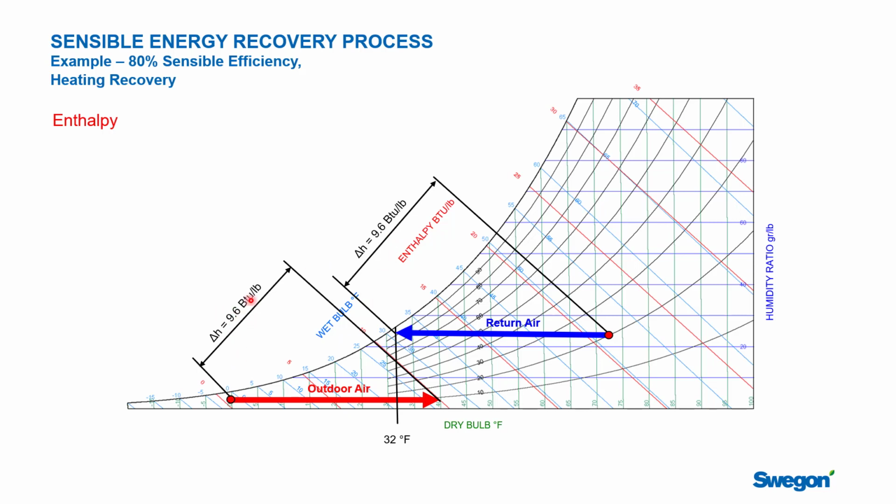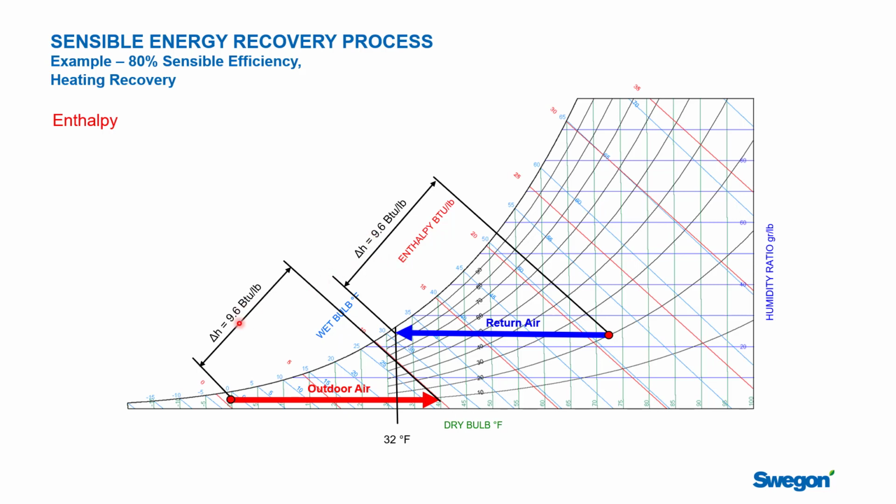And so we'll put 9.6 BTUs of heat into the outdoor air. And so we'll warm it from this very low enthalpy point all the way up to 40-degree air. And so we keep the energy in the building. This is why it's considered energy recovery. And so a lot of energy codes, including ASHRAE Standard 90.1, have requirements that you use energy recovery devices for your outdoor air, just because in the correct climates, this is a critical way to save energy inside the building.